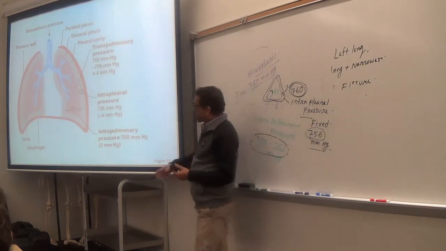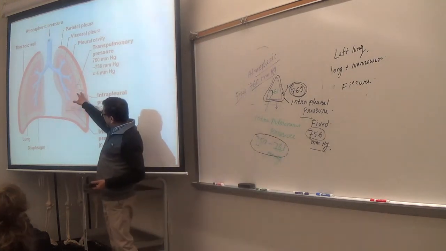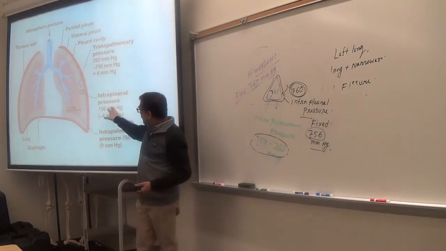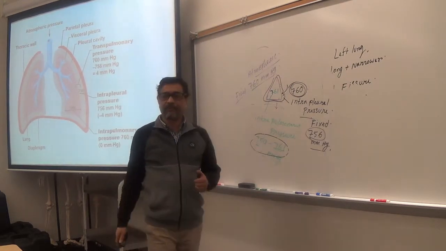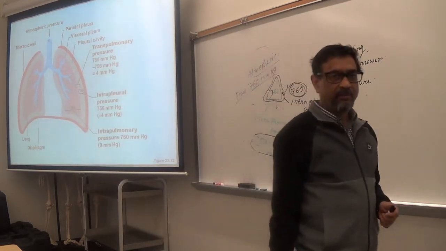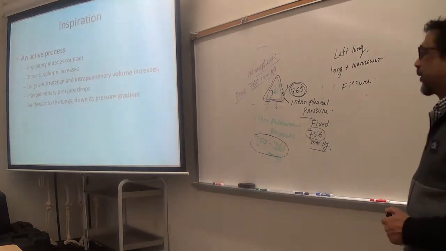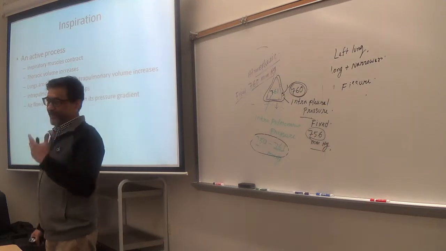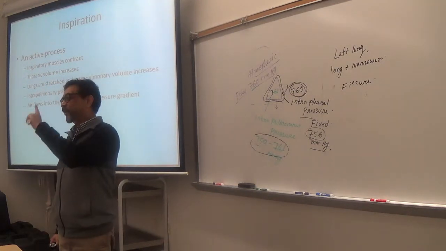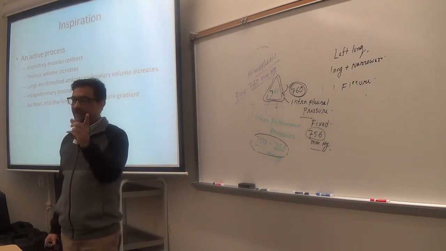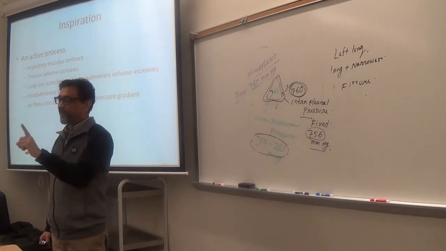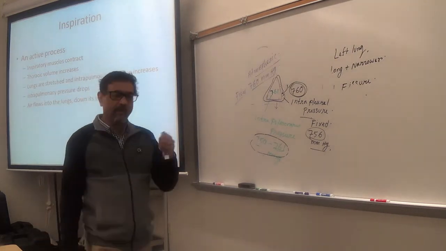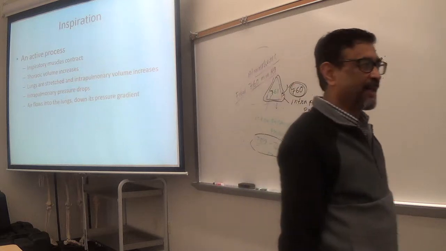Here, now see those pressures I have explained. This is the intrapleural pressure, 756 millimeter of mercury. Okay. So that is the mechanics of respiration. The pressure difference always moves what? The gas. Gas is moved due to pressure difference. And a small amount of pressure difference can move the gas.